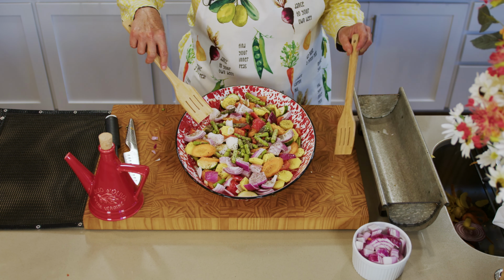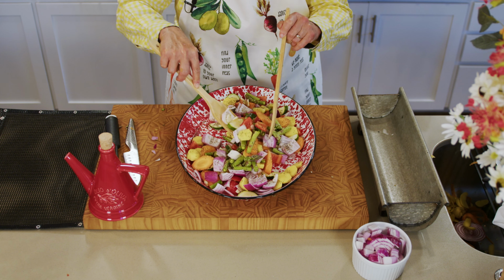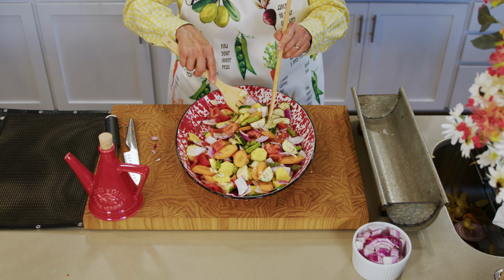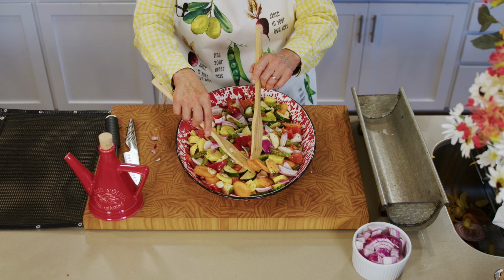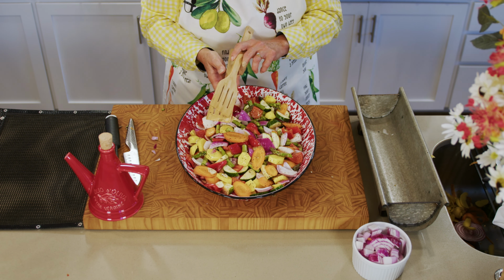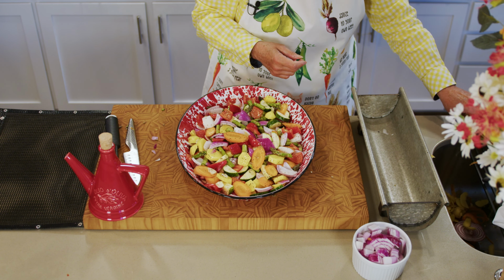So now we're going to give all that a toss. They are just visually stunning, just sitting here in the pan. Summer veggies at their best. All right, now the tricky part.